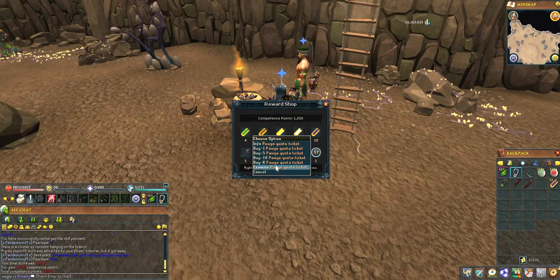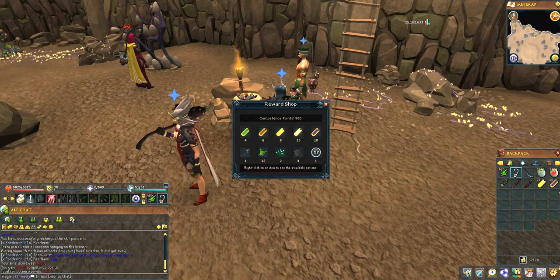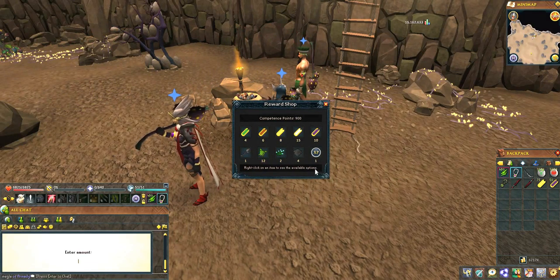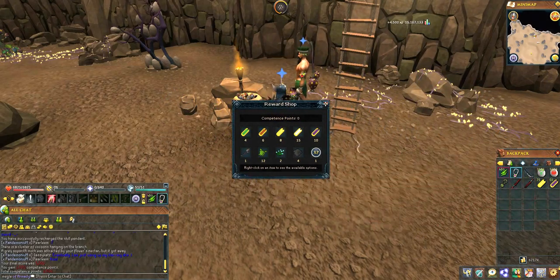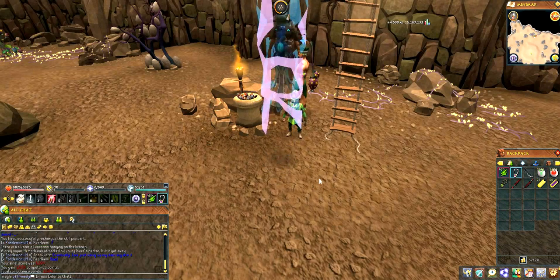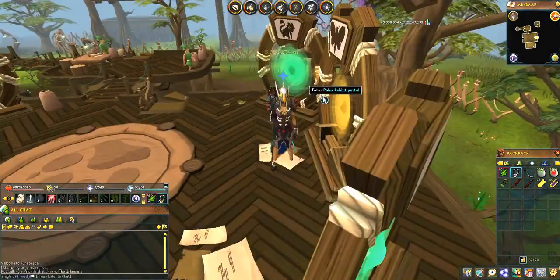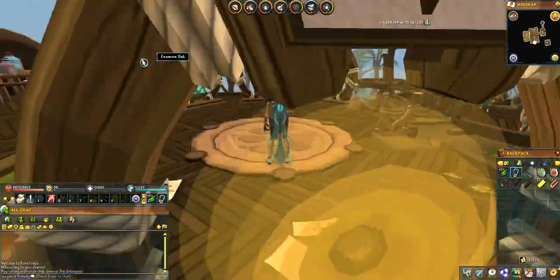For me, I'm going to buy 75 of these, because I've already got 50 gremlin tokens, and spend the other 900 on experience. There we go, and to leave, what we do is right click, click on teleport. It'll say some rubbish about it being complicated, and you'll end up at the portals again. There you go, there's the other 5 portals for the tickets.